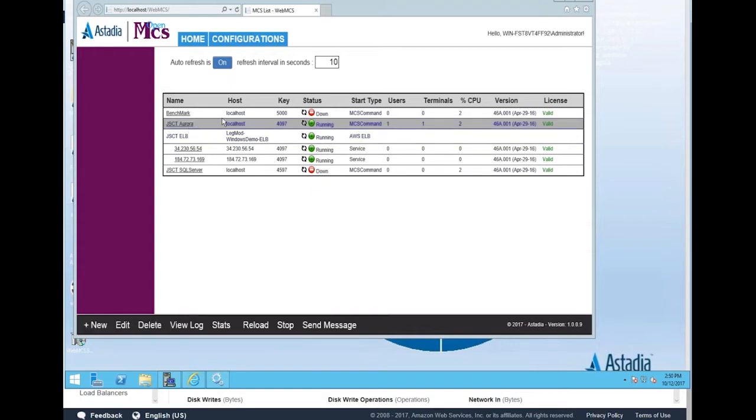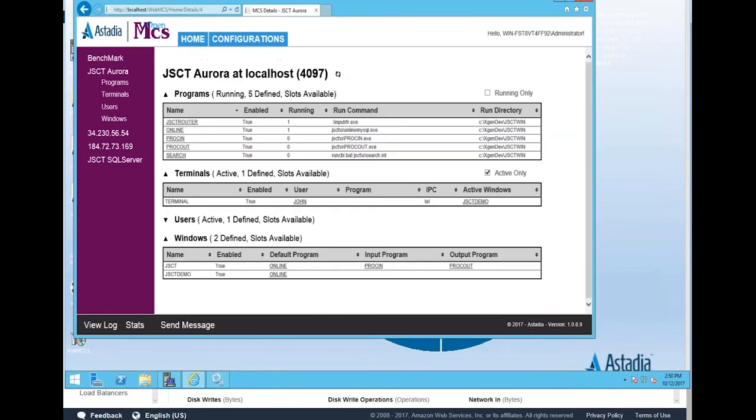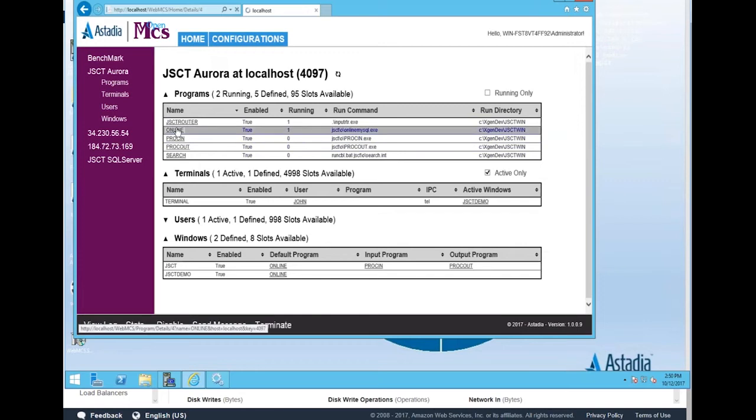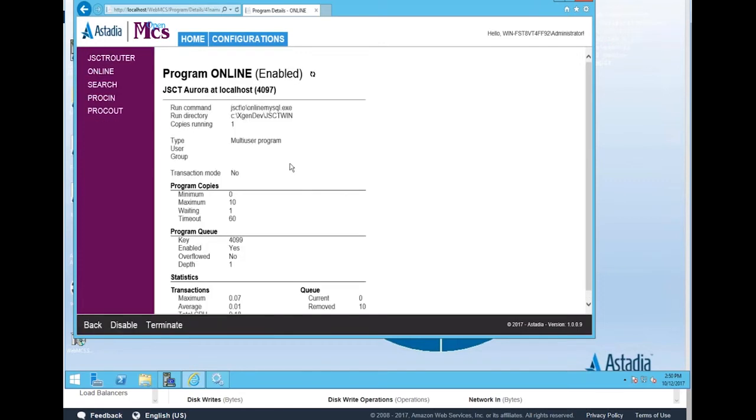So we've shown you the MCS running, we've shown you onlines running against both environments. Basically the same information, the same screens. The only thing the user has to learn is how to click on a different icon to get to the new machine versus the old machine. The screens can look exactly the same, and there's no learning curve for the users. Anyway, that basically concludes the demo. Back to you, Craig.